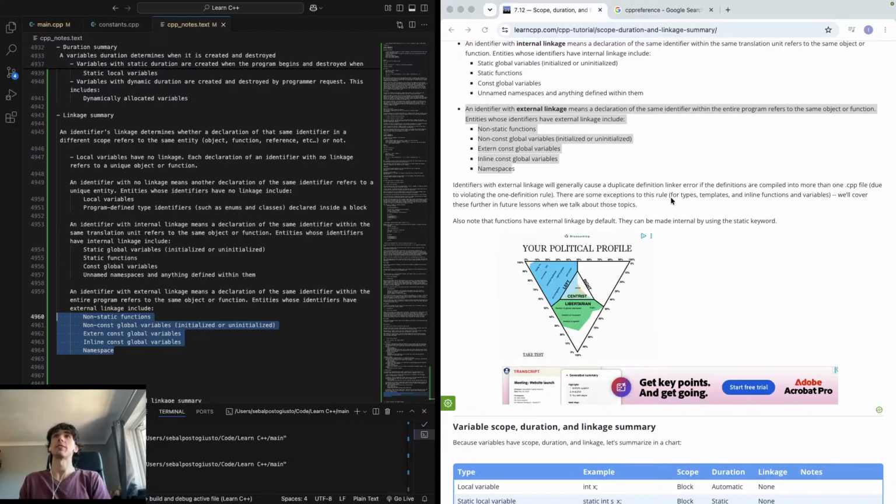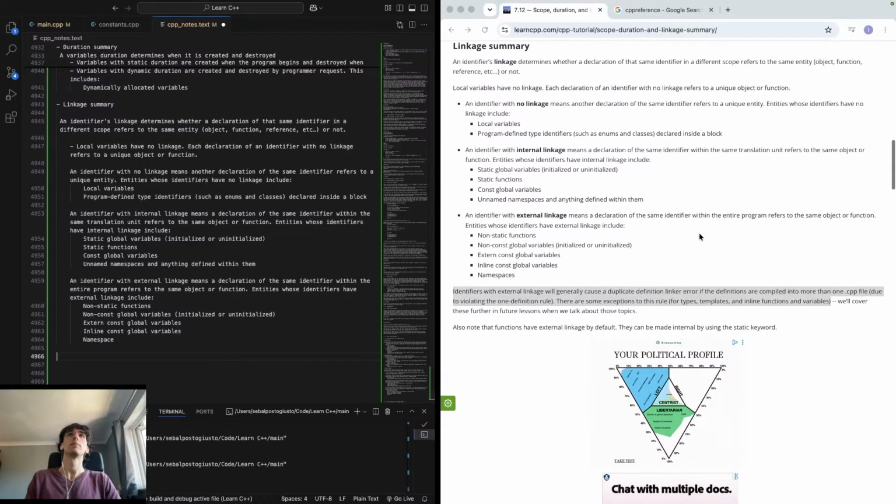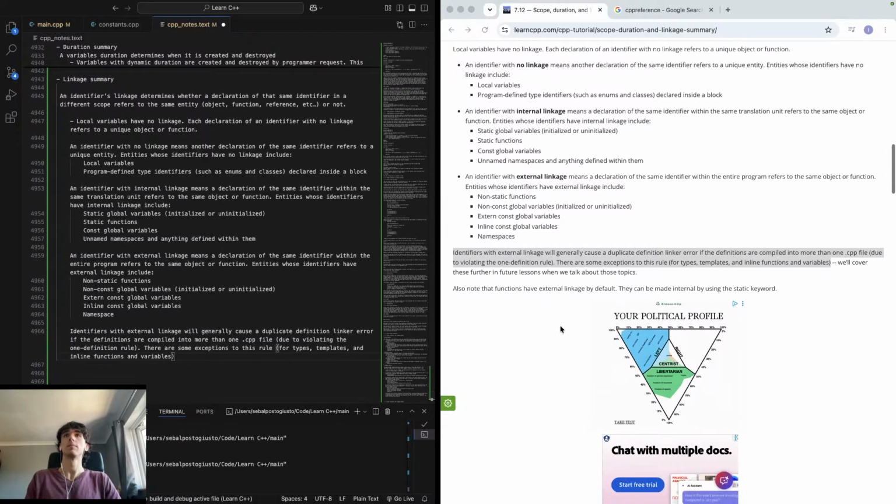There are some exceptions to this rule for types, templates, inline functions, and variables. Also note that functions have external linkage by default. They can be made internal by using static.